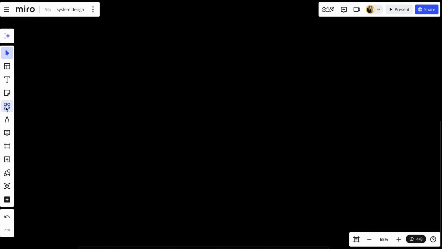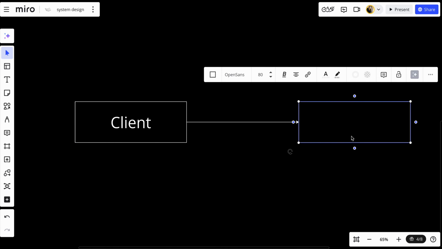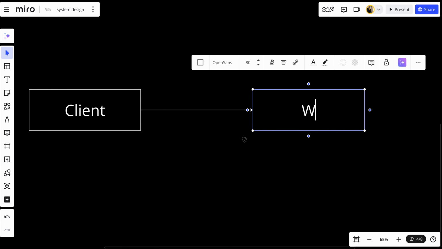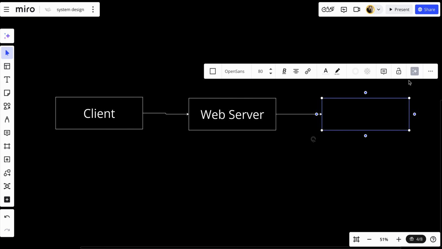So let's say that we have our own system, we have the client, and this client is sending requests to a web server. This web server will take the requests and perform some read and write requests in the database. Let's say our database stores information about the users, like email, passwords, stuff like that. Right now, our user needs to upload larger files like images, videos, and stuff like that.